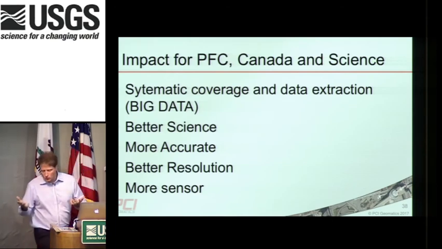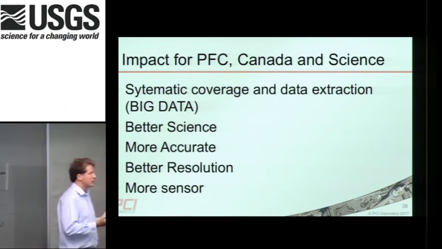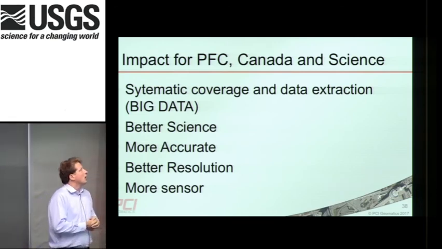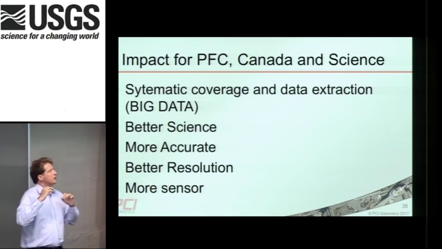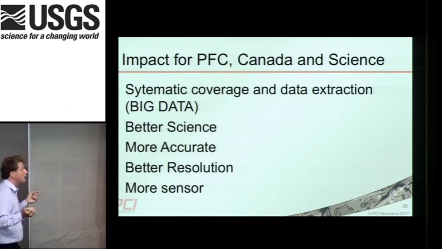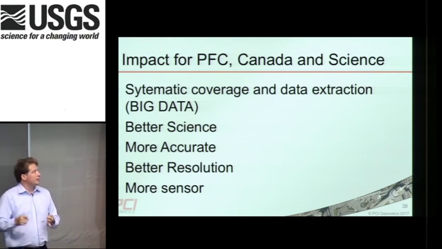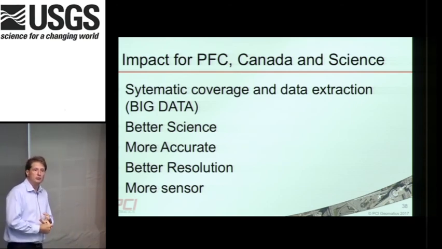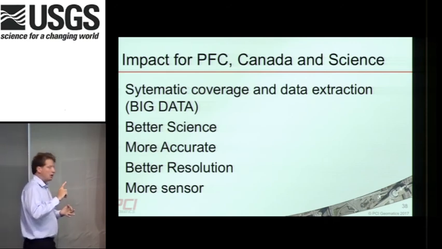Okay, so let's talk about what it means for PFC a little bit, because there are the customers, the ones that matter, the ones that needed problem solving. With the system they were able, over a small area because it's a prototype, but still, to do a systematic coverage and data extraction. So that's big data. And that lets them do better science because they don't have to rely on samples. They can actually look at the entirety of the data set. It can be more accurate. They can use better resolution because they can use 10 meters instead of 30 meters. And they can use more sensors: Landsat, Sentinel, Planet, you name them.